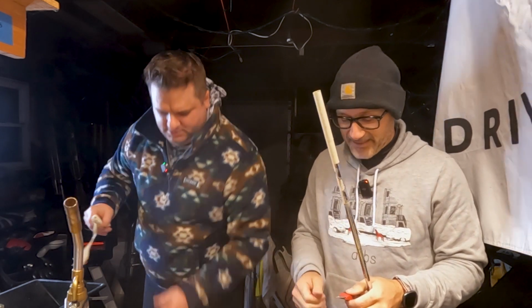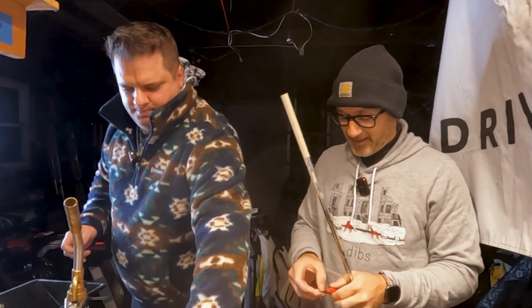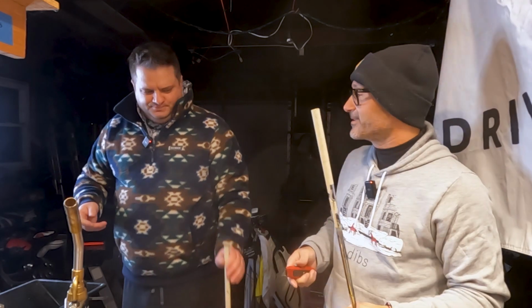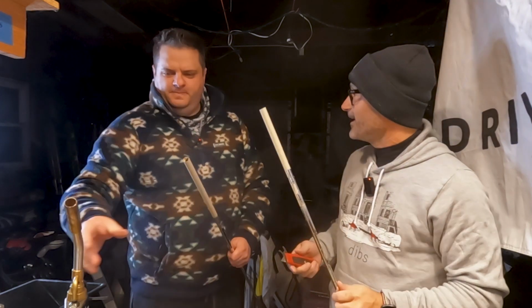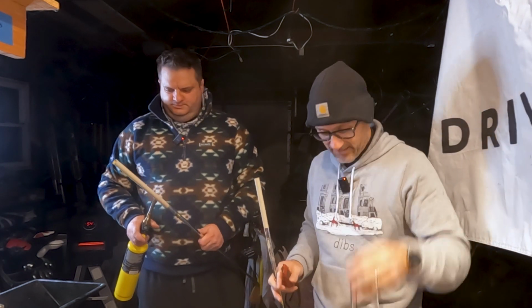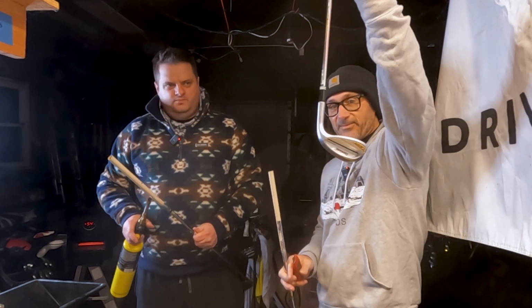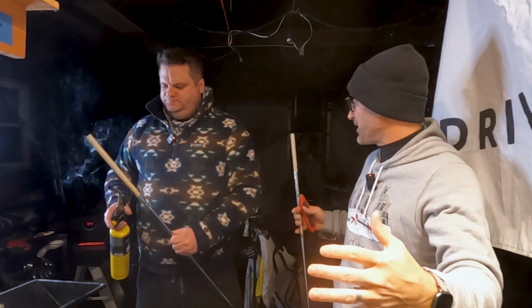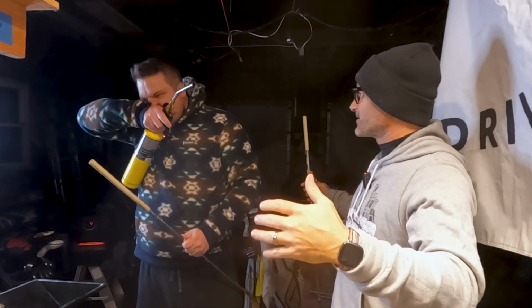Well, I was doing an unboxing. Actually, by the time this comes out, it's already out, so I can plug it. It's the Cleveland Highwood and the CBX 4 wedge, which is one of these. This guy, the Cleveland wedge. I was unboxing it, and it came in a bigger box because there are two clubs.